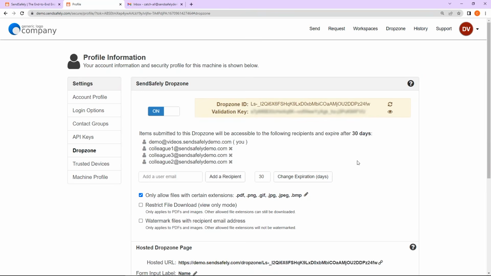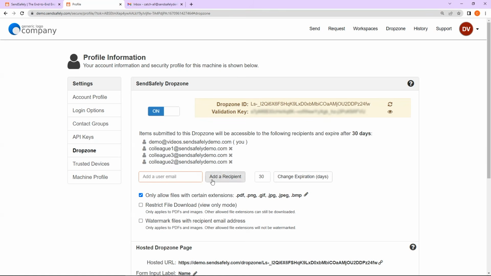The most common use case for our customers is to register a Dropzone to a no-login service account, such as support, secure, or documents at yourcompany.com. You can create and impersonate these no-login service accounts via the Enterprise console, and while impersonating them, can toggle on their Dropzones.